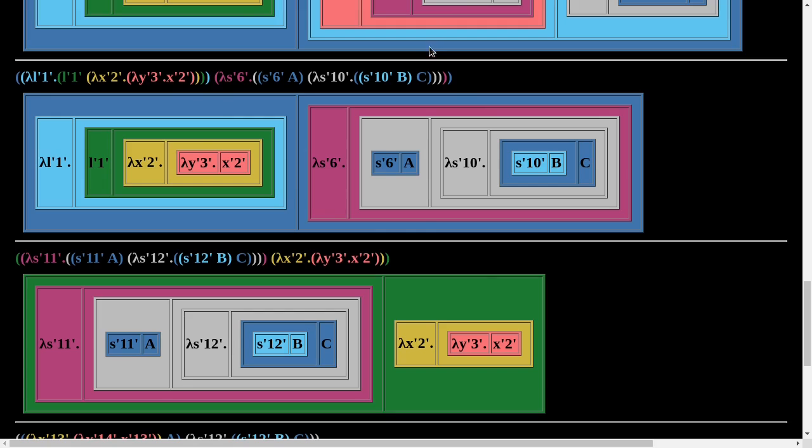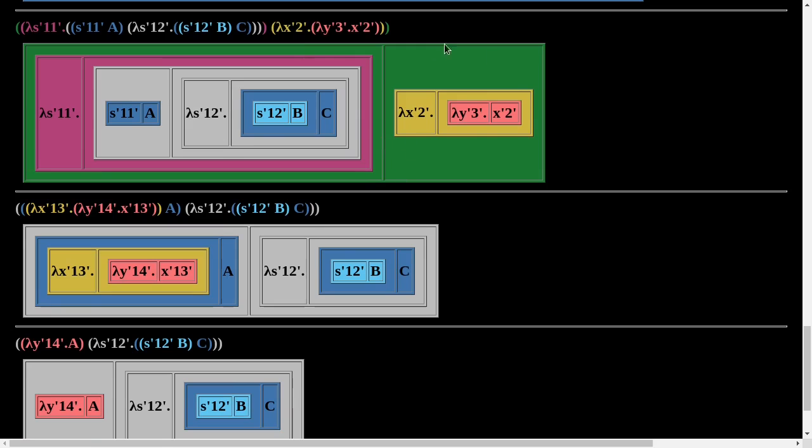All of the work we've done up to this point is basically just to get the list to the correct side of an application with this lambda L dot L, then true. So this whole block gets substituted for L here. So now this block is this green block here, this pink block is this pink block here, and we have the list applied to true, bearing in mind that the list is lambda s dot s A, lambda s dot s B C, and true is lambda x dot lambda y dot x.